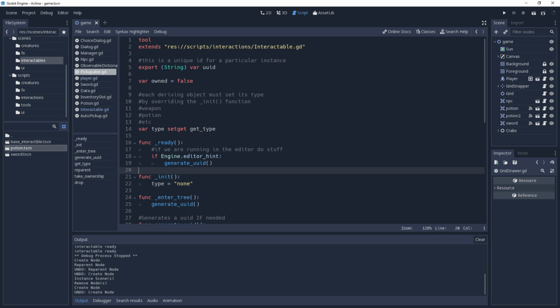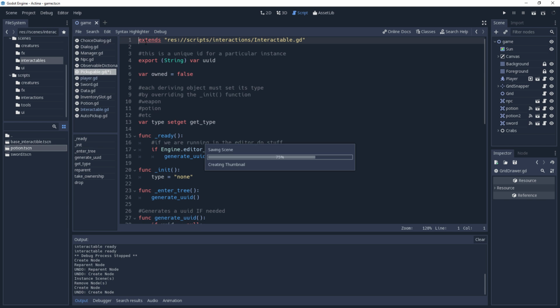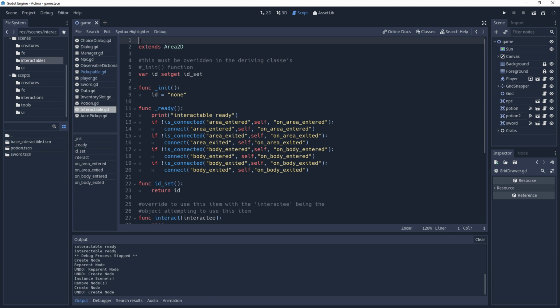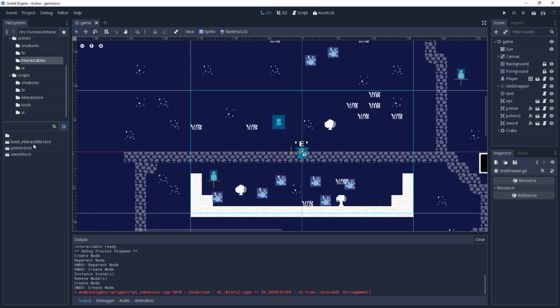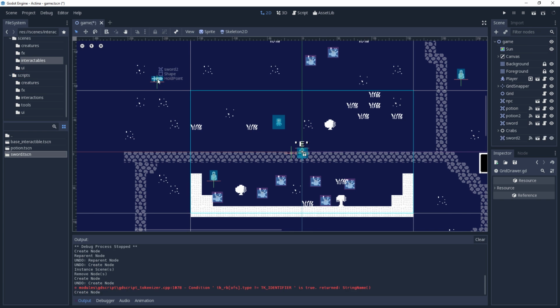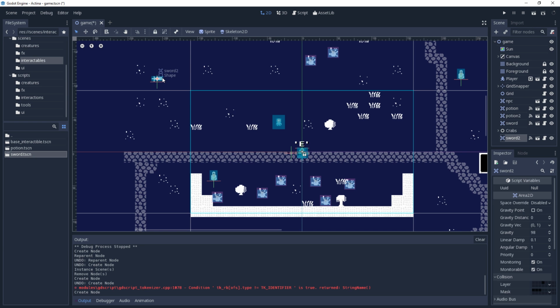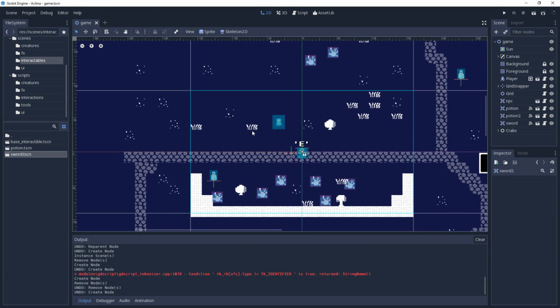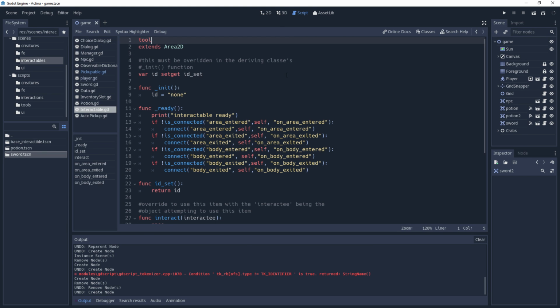Is it because I'm extending from an interactable which doesn't come from a tool? Let's see what happens when we do this. And then we come in and we grab a sword. Nope. That certainly didn't work.